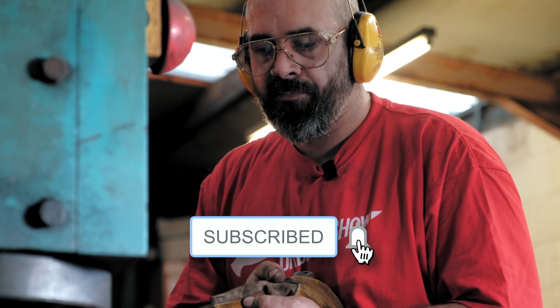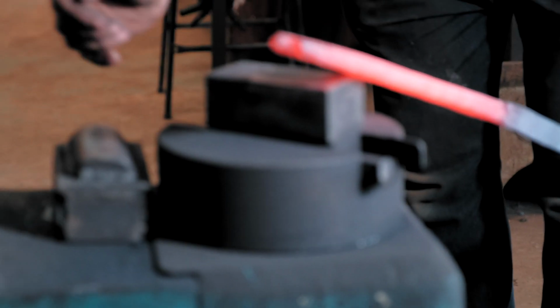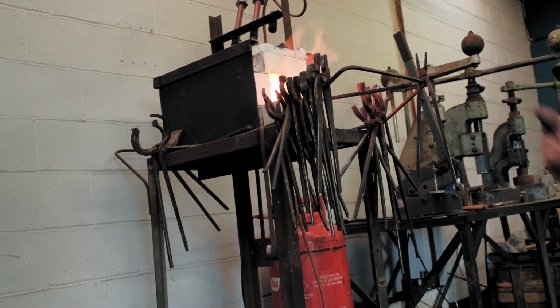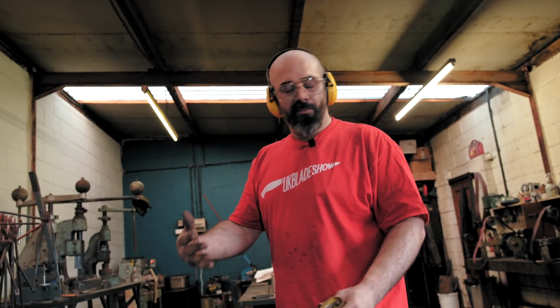So that's better. You can see, even then, because of the way I'm forging it, it wants to split open down here. So in a minute, we'll trim the ends off. But I'm going to do one more heat, probably get him onto the die. So what I mean by once it starts going, it's quick, is that it's getting the steps right to get the pattern where I want it.